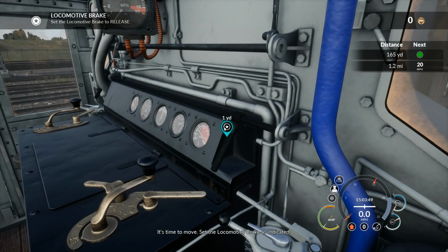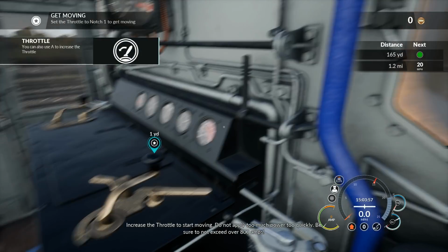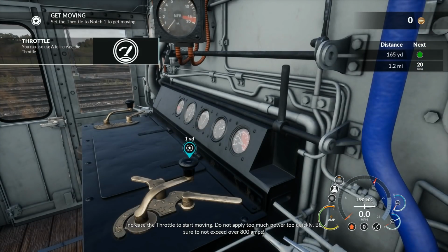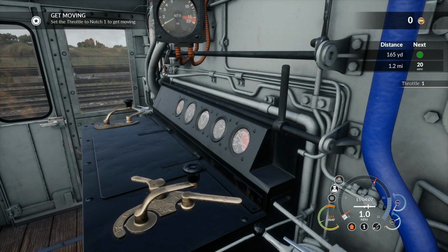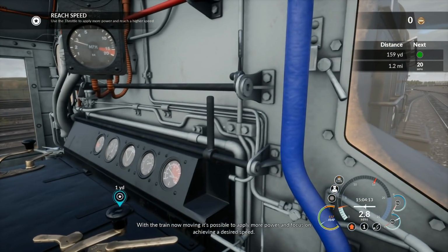It's time to move. Set the locomotive brake as indicated. Increase the throttle to start moving. Do not apply too much power too quickly. Be sure not to exceed 800 amps. With the train now moving, it's possible to apply more power and focus on achieving a desired speed.